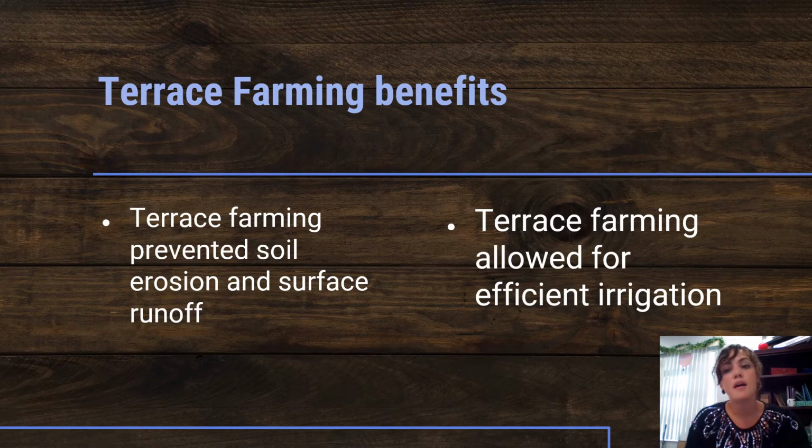So let's say they're in an area that could be prone to droughts or they don't get consistent rainfall. If they have these steps on the side of the mountain and they start irrigation at the top and let the water flow down, then they can control how much water each area gets, and they can intentionally let it run off or intentionally let it stay in that area. It just allows them to control the irrigation, and it's more efficient that way. The water's going where they want it to go, and they don't have to spend as much time trying to water crops.